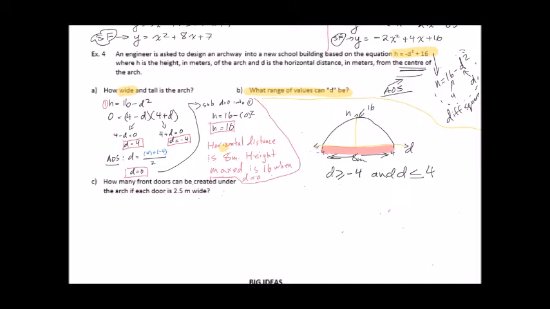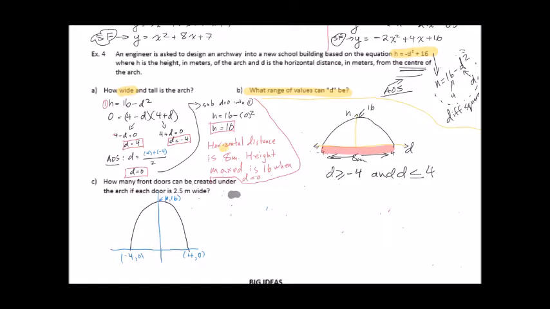Now, for part C, what I'd like you to do is find a way to use this picture of our arch, again with it being split down the middle. Remember, this is -4 and this is +4. So this is 4, 0, and this is -4, 0, and this point here at the top is 0, 16.